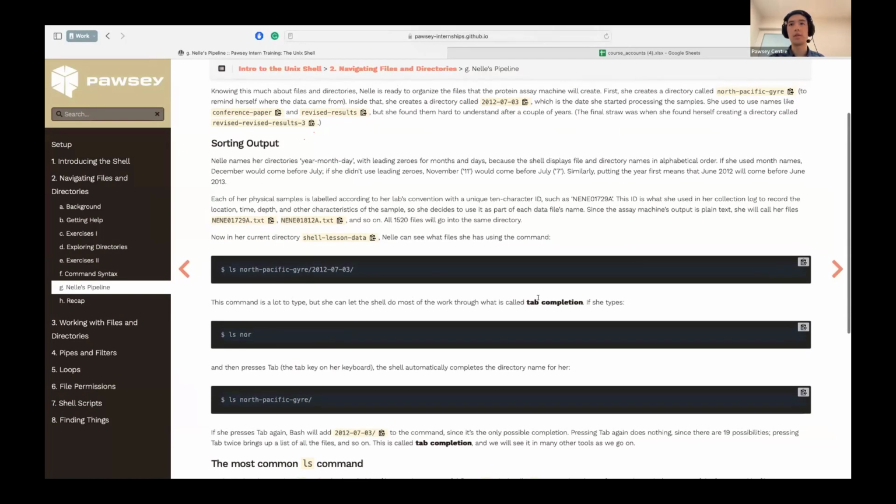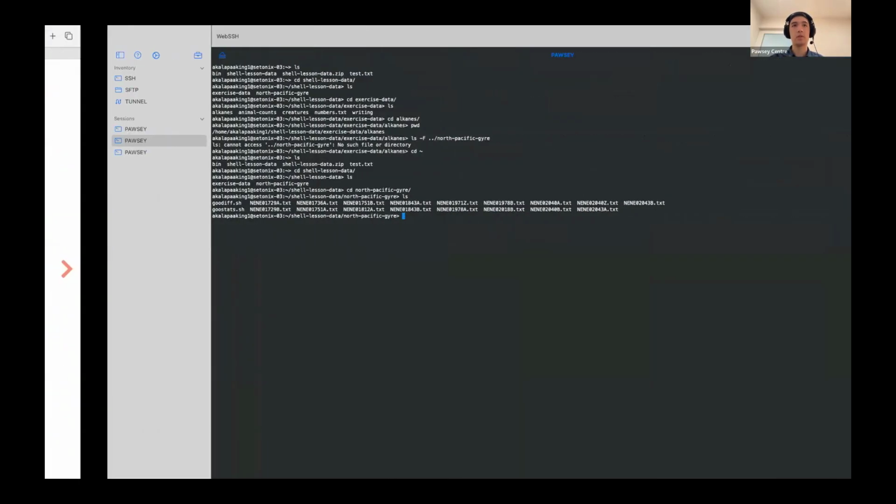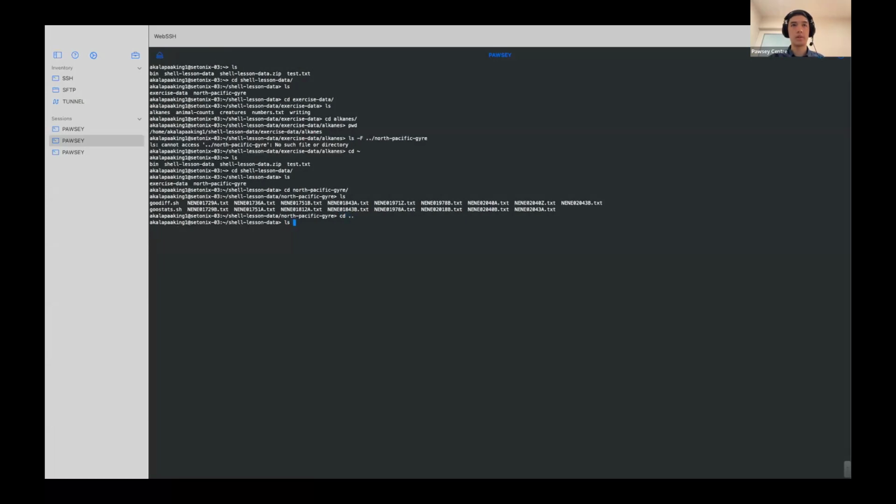And for this is what I'm saying. Basically, we use the tab, the completion. It will make your typing much faster. If you see, for example, I just type ls and or, and if we press tab, it will autocomplete the matching folder. Usually this is also useful. If we cannot tab, then it's not working.